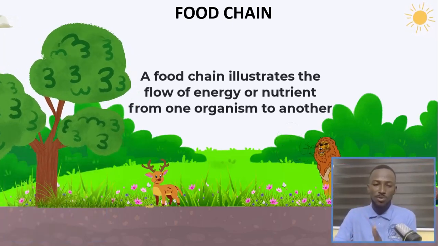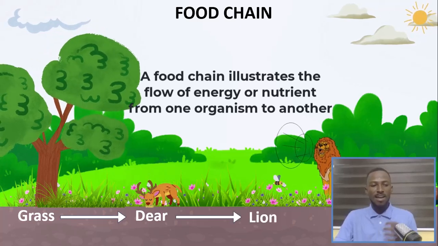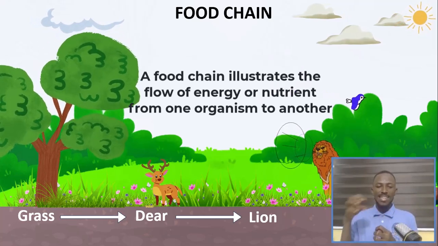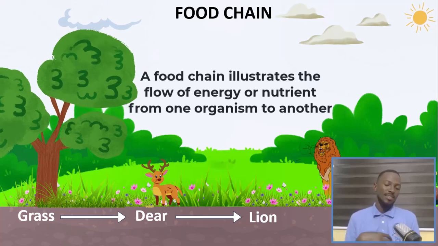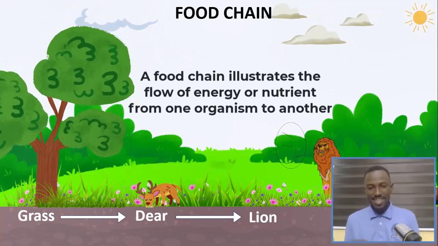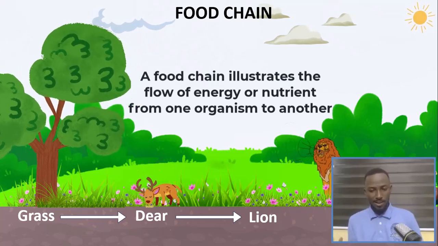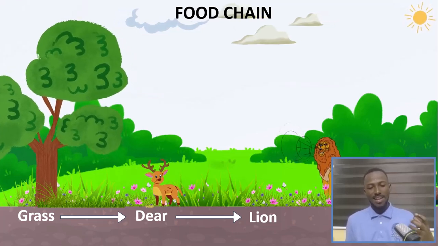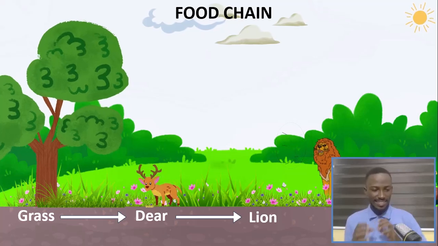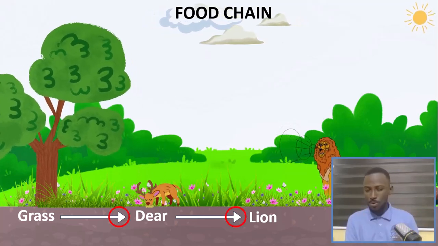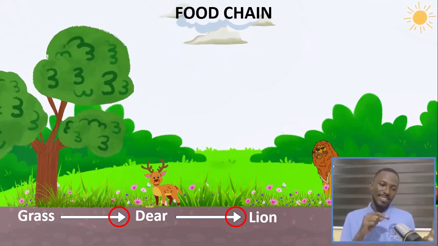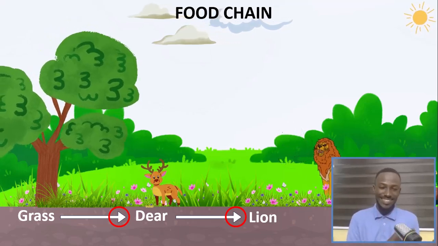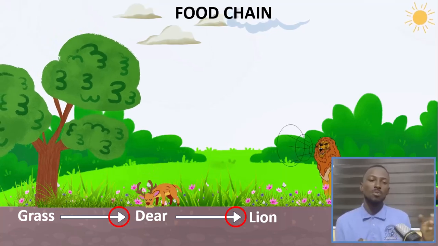So to illustrate what we've just explained, we have this here. We have energy in the grass being transferred to the deer as the deer eats the grass. Then the deer gets the energy from the grass, and that energy is transferred to the lion when the lion feeds on the deer. As simple as that. And take note of the arrowhead. The direction of the arrow is so important. You can see that the arrowhead is pointing from the grass to the deer and not from the deer to the grass. What does that mean, or how is that so important?